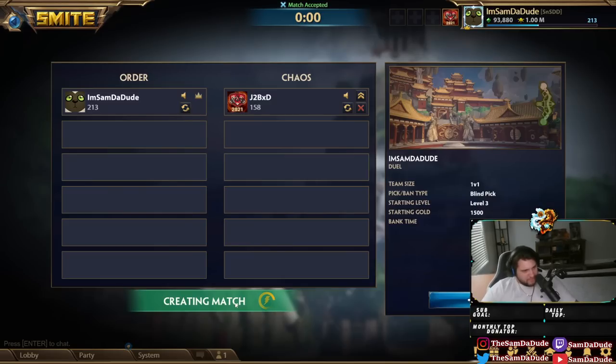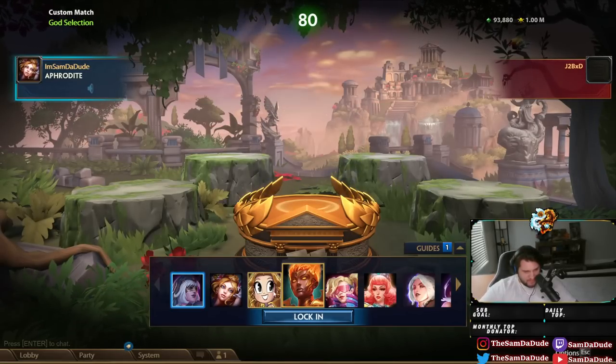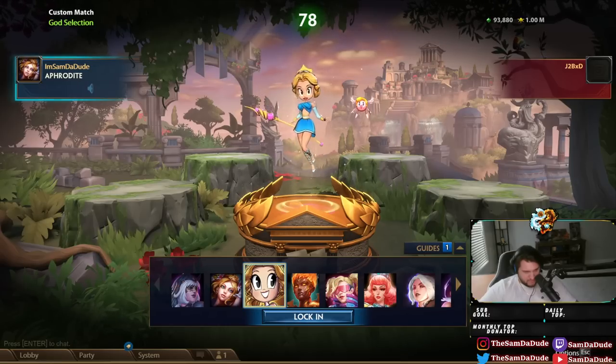Today we're showing off the newest tier 5 in Smite. It's Aphrodite. It's a cartoony skin. I don't know, call it what you want. It's this one. Hold on, please be this one. Lock in.